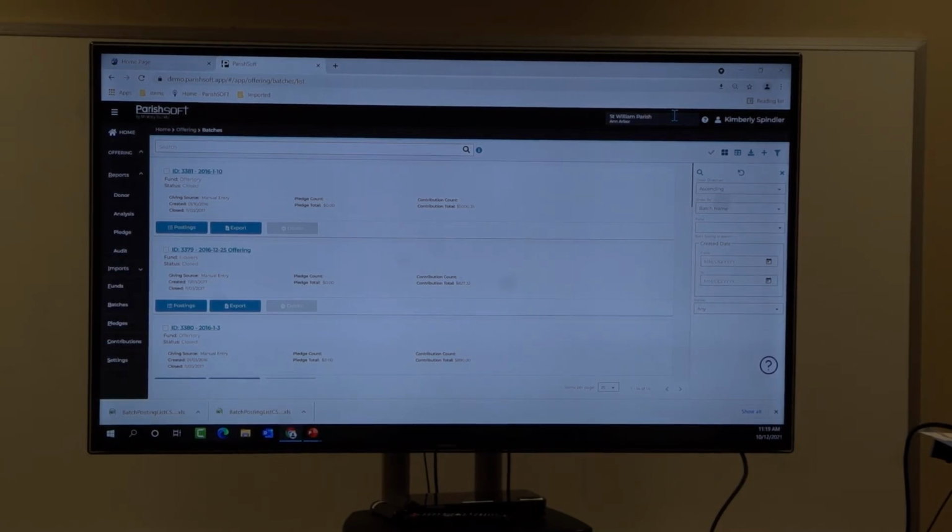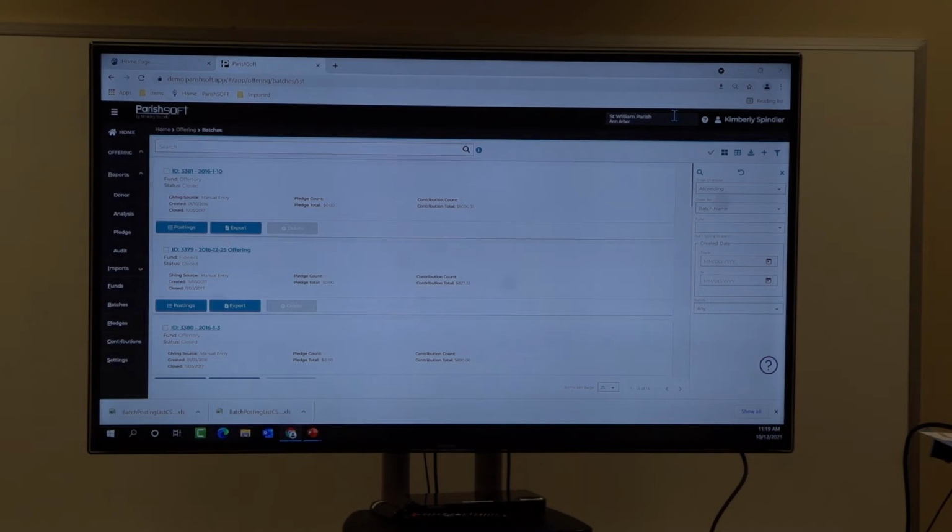So when she closes the batch in Family Suite, it creates the deposit in Parasoft accounting. Right. And so if both of those contributions go to the same main account, then it's going to create one amount for both, and you're not going to see which one it's going to go to. So she doesn't see on the accounting end the breakdowns to the separate funds. So in order to do that, she has to go to Family Suite.